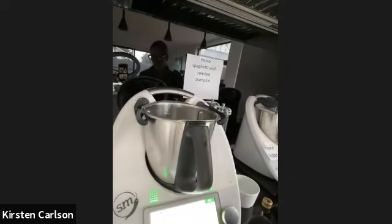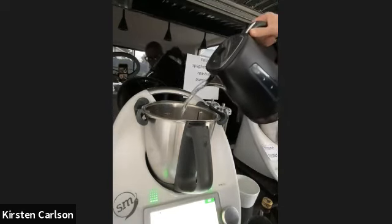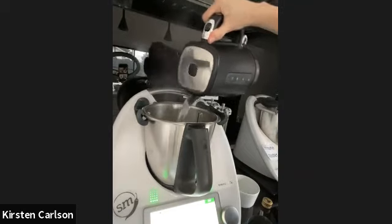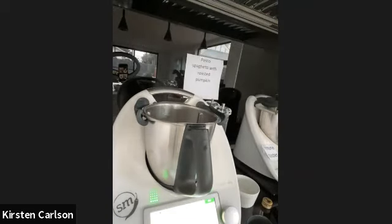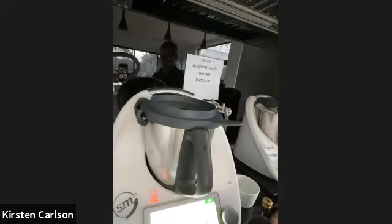All right. So the next step is to put in 1,500 grams of water. Pop that in. Now, if you wanted to speed up this process, you can put in boiling water. I have already boiled this kettle. If you have a TM6, it's got a kettle mode on it, so you could set it to whatever temperature you wanted and put it on kettle mode. But what we're going to do here is just hit next and pop on the lid. And we're going to get that up to 120 degrees. So it'll take about 10 minutes. And we're going to have it just on speed one. So pop the lid on. As I said, you could use the kettle mode.